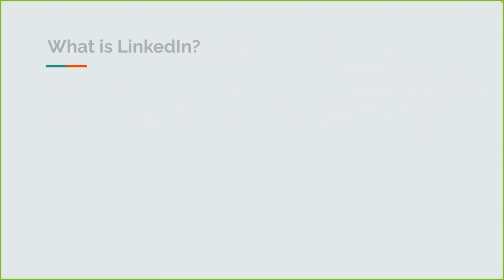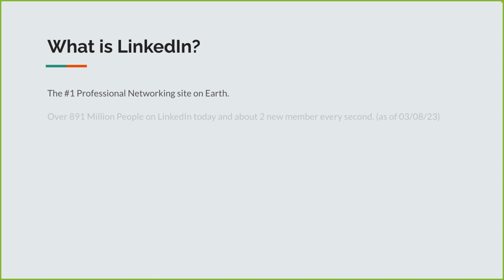We're just getting started. So first of all, what is LinkedIn? It is the number one professional networking site on the internet, on the earth. Don't know about other planets. The number one professional networking site. And by the way, I can update this and tell you as of yesterday, it was about 903 million people. I updated this about a week ago. I need to update again. 903 million people. And right now, because of some chaos that's going on, the number's up into 4, 5, or 6 members per second. Absolutely growing fast.